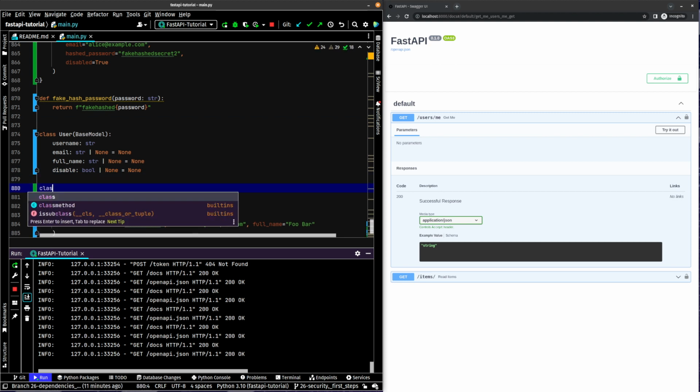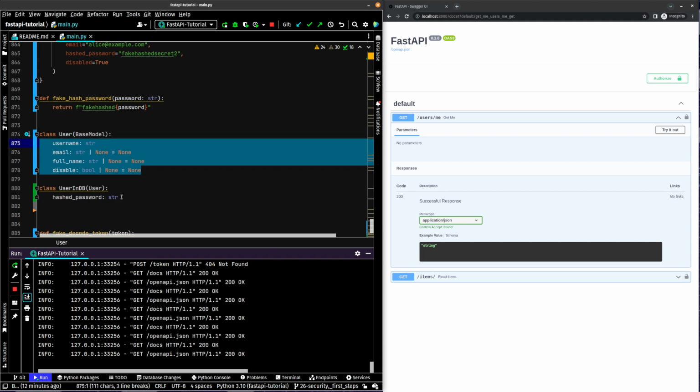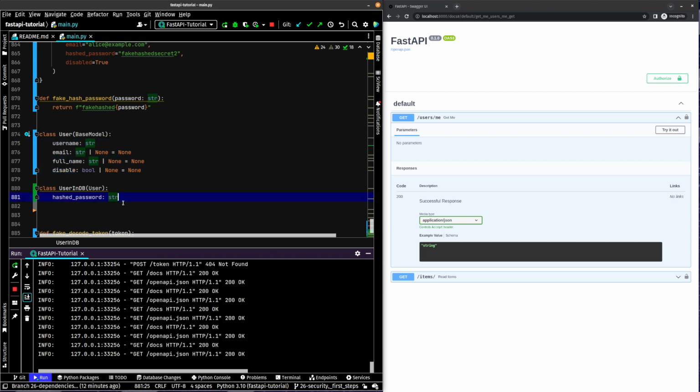So now let's set up another user in DB, which will inherit from user, and we're going to also add in hashed password, which is a string. So user in DB is a model that has all of these entries here, plus it also has a hashed password.